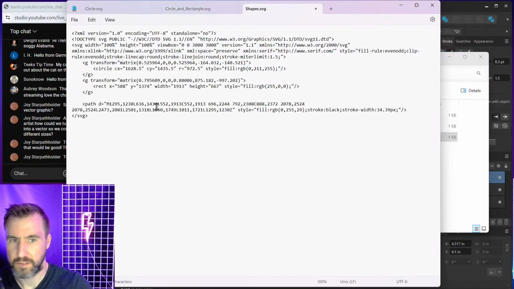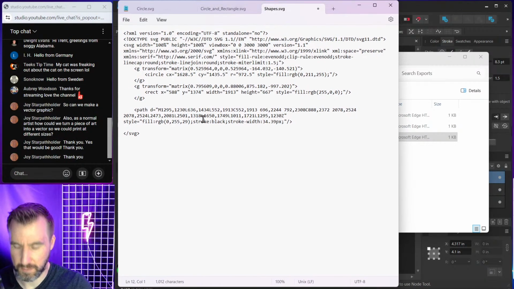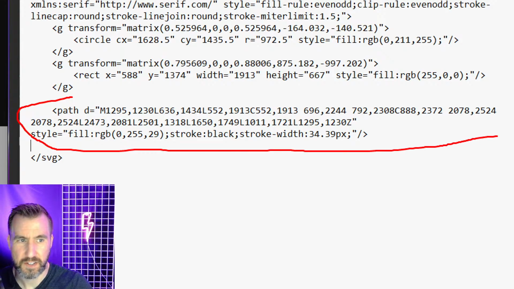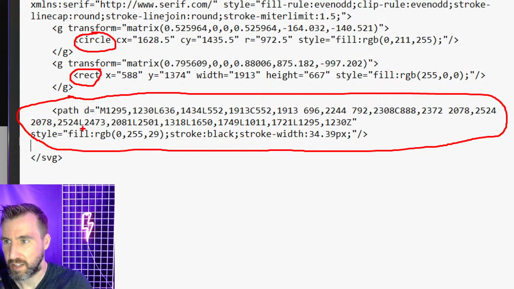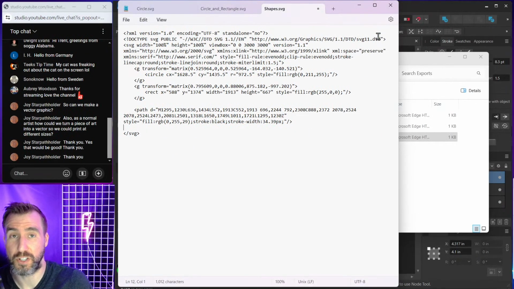So this one's a little harder to see, but what it's doing for that is the path parameter here. So let's zoom in. So this is the random thing I just created. What it does is that's called a path, essentially. So before we had the rectangle, we had the circle. The last thing I created was this path, and it just gave it a series of points. But you can also see there's the stroke here, so I gave it a black stroke, and the stroke width. So all this stuff really just gets saved in there, and it's really easy for programs to scale it up, okay?